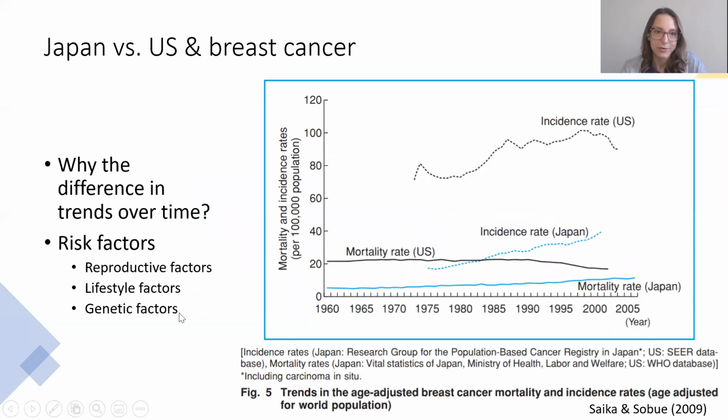But let's look at two countries that have very similar economic development levels, two global economic powerhouses, which are Japan and the US. Let's take a look at their breast cancer rates. What do we see in terms of trends? Well, the US rate is quite a bit higher than the incidence rate in Japan. Mortality as well is higher in the US than in Japan. But something worth noting is that in the last couple of decades, the incidence rate in the US has started to decline, whereas the incidence in Japan during that same period has increased.